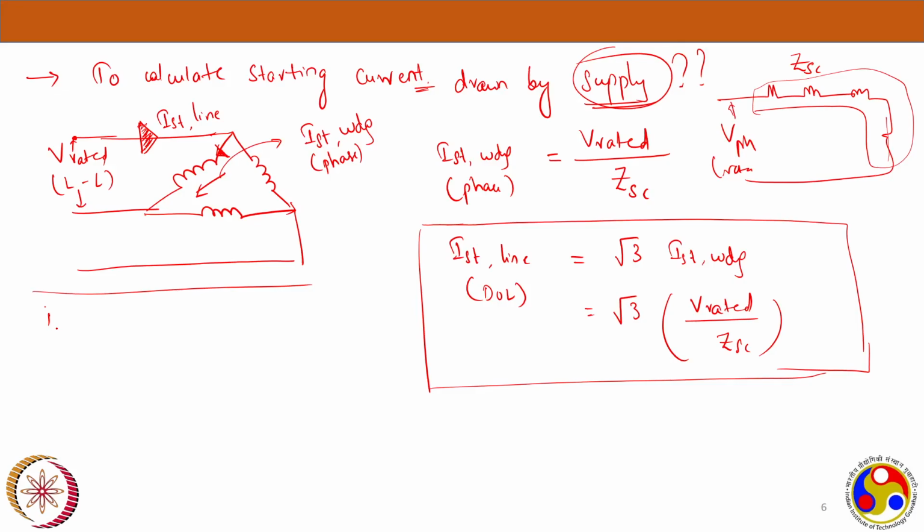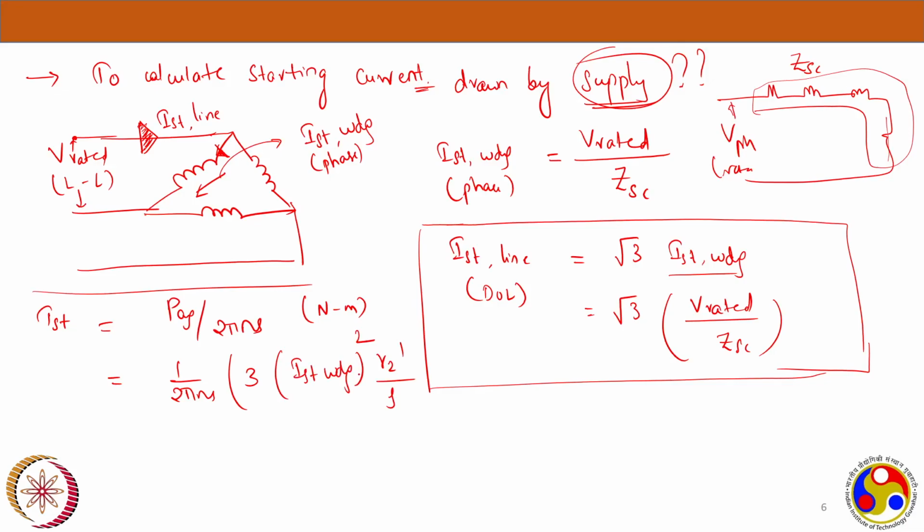In the previous 2 weeks before last week we discussed the formulas. If you remember, your starting torque will be equal to air gap power by 2 pi ns. It is air gap power if it's in synchronous watts, so it will be Pg by 2 pi ns, in Newton meter. Now we know the air gap power formula: 1 by 2 pi ns if you take common. Pg will be 3 I square R for the 3 phase. 3 times the current flowing through the rotor winding, that is I starting winding, IST winding square multiplied by R2 dash by S, that is referred to your stator side resistance.